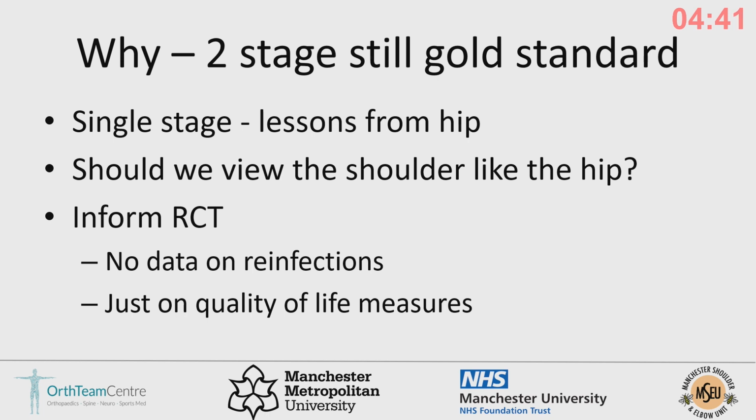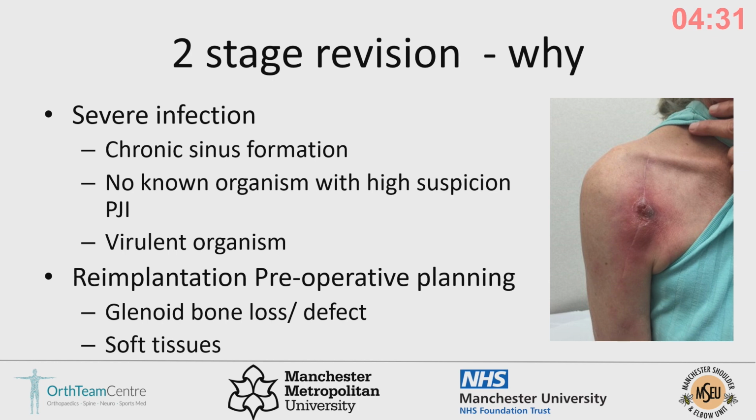And the only really well done RCT, which was the INFORM RCT, has really given us no concrete data on reinfection profiles, just on quality of life measures. So this is why I do a 2-stage revision. These patients have got severe infections, chronic sinus formation. Often we don't know the organism, but really high clinical suspicion of infection, or obviously having cultured maybe through sinuses of a virulent organism.